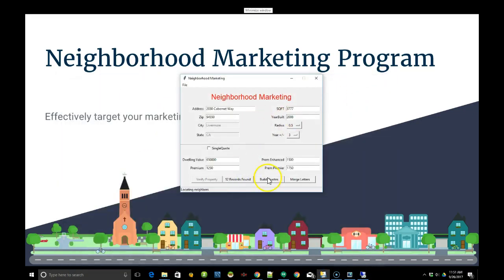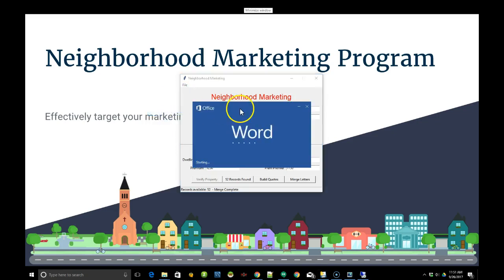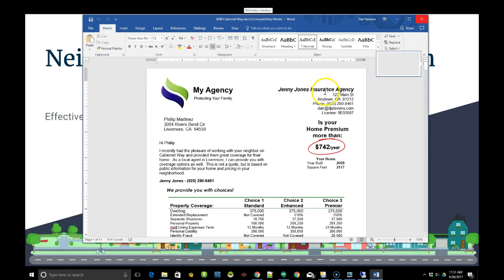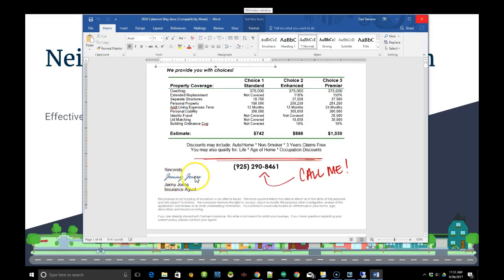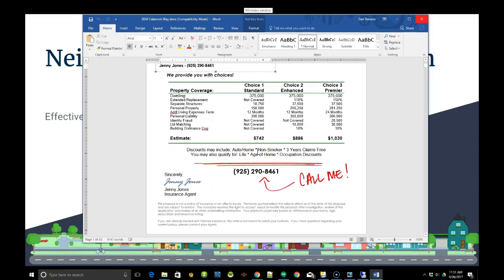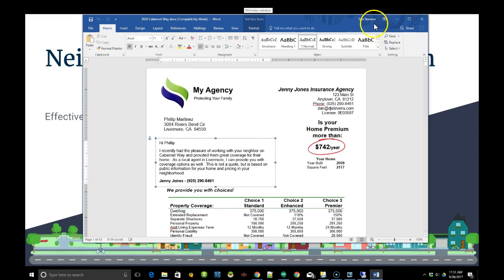I can actually just re-click the buttons here, re-merge the letters, and once that's done, I open the same mail document. Now this is from Jenny Jones Insurance Agency, and it's got Jenny's name here and down here. So that's how you change what gets merged in.